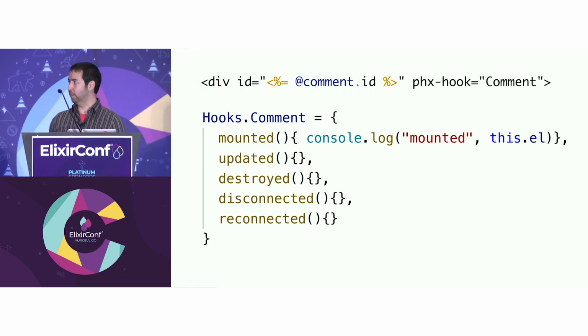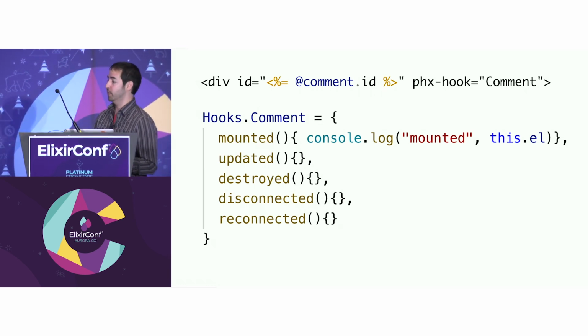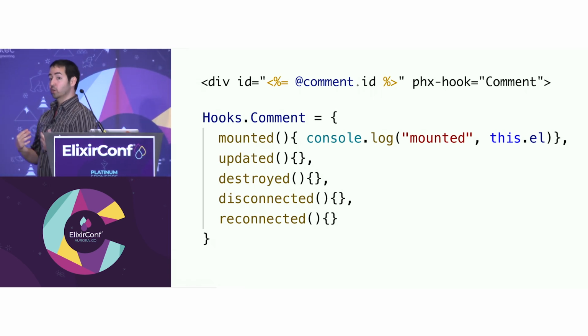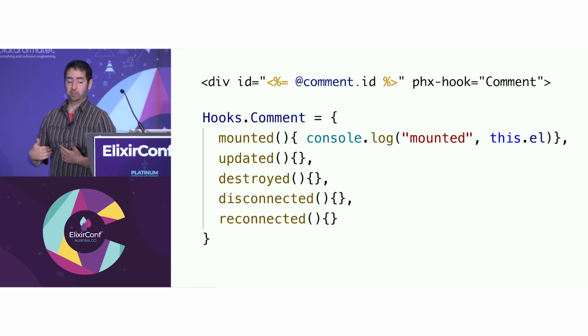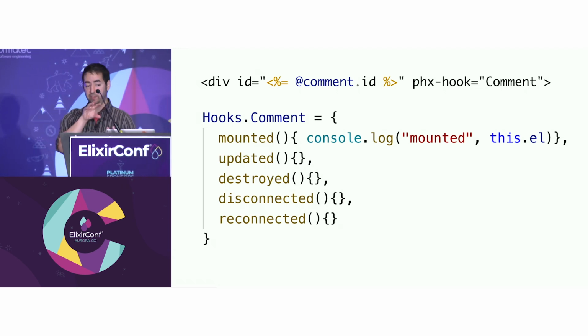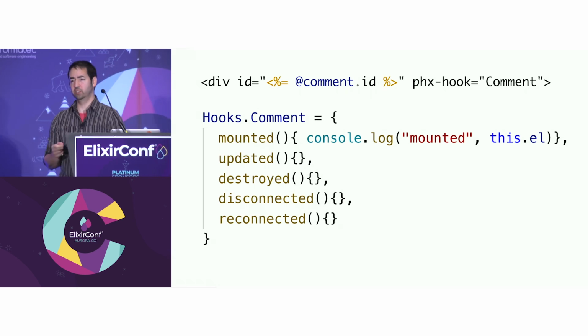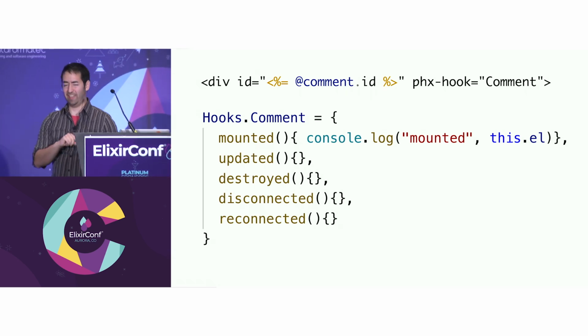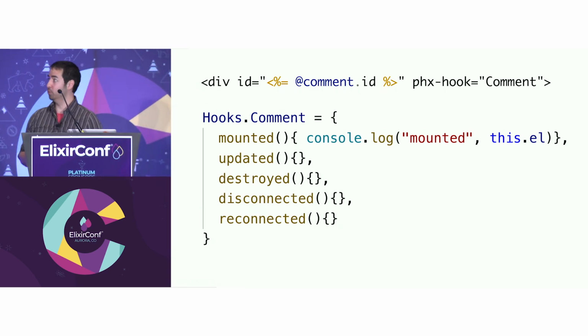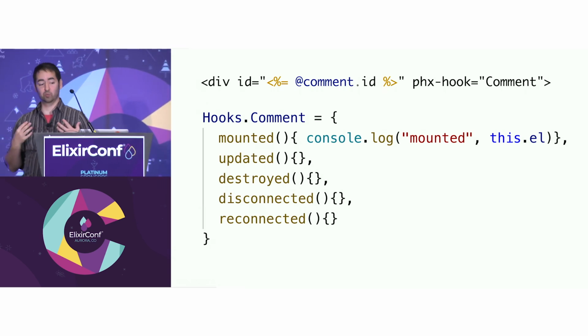The only minor difference here is we only call mounted one time. Even though technically if you lose connection to the server, you're going to have to call mount again and go back through that chain, on the client we have that DOM node still. So by using this approach, you avoid all these issues of duplicate bindings. You don't have to worry about, have I added an event listener here? As long as it was mounted on the page and not removed, we will never call mount again. So you just write JavaScript.